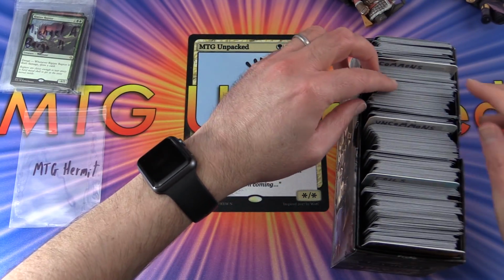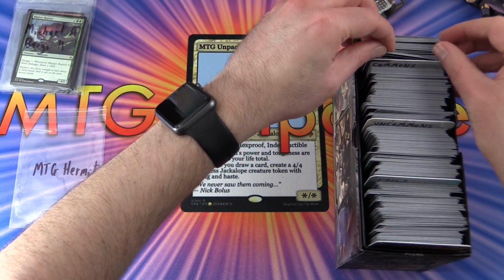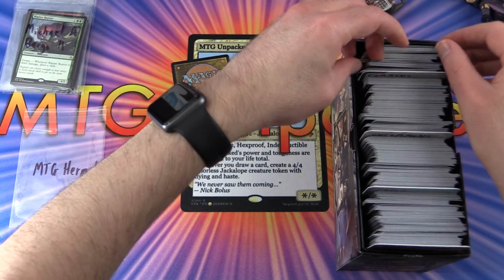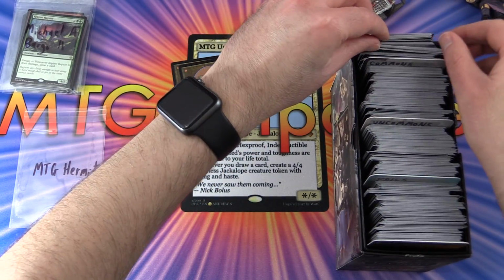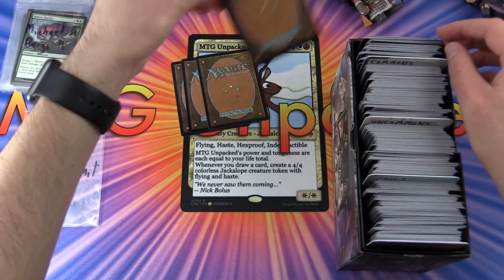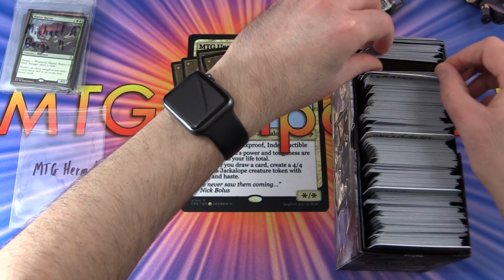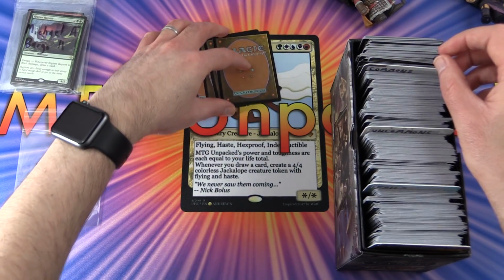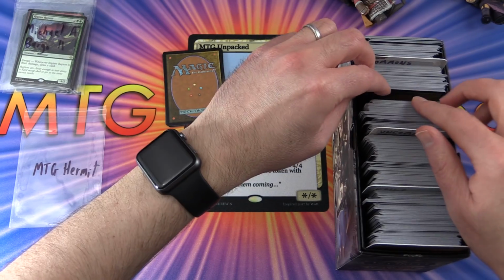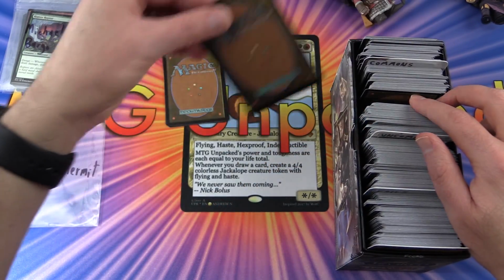Alright, so let's dig in here. We'll get some nice commons, hopefully. 1, 2, 3, 4, and 5. So those are the commons. Maybe I'll keep it straight this time. Don't want to dig into the foils.